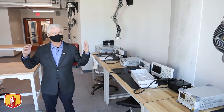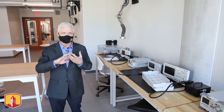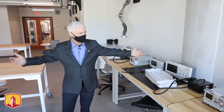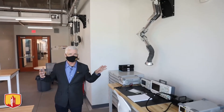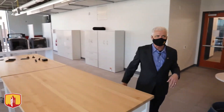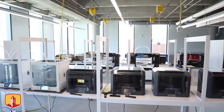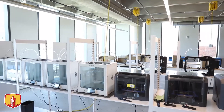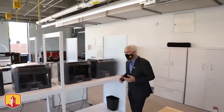Now we're in our maker space on the second floor, which covers electronics, 3D printing, and textile fabrication — an intentionally eclectic collection. Here in the electronics area, you've got soldering hoods, power supplies, oscilloscopes, and that type of thing. This is a common place where students interact with open source hardware like Arduinos and Raspberry Pis to create new things. Adjacent to me are all kinds of 3D printers — we chose easy-to-use, high-throughput printers to get as many students as possible experiencing 3D printing with different materials and objects.